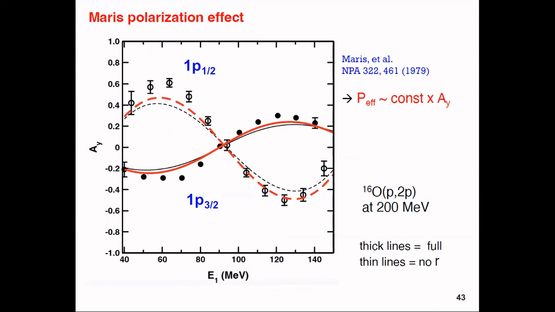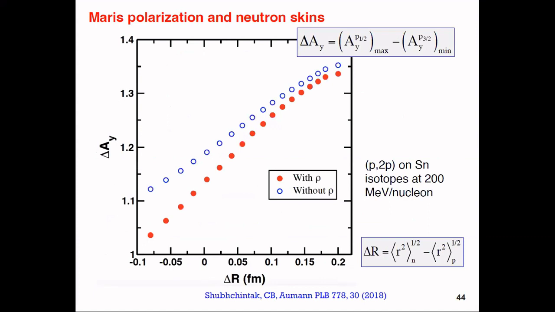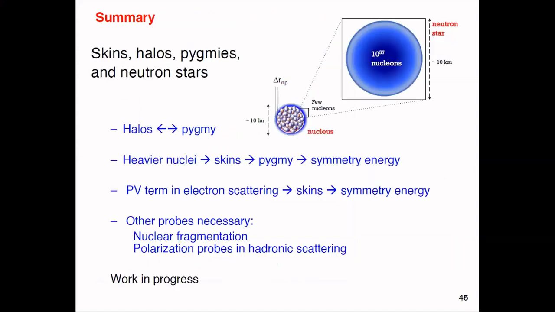It's very hard to do this experiment because you need polarized radioactive beams, you need polarized targets, okay? So Uesaka-san and others have tried to do this in Japan, and they have published a few papers. What we have proposed is that this quantity here is sensitive to the skin too. Okay, so it has a strong sensitivity, but Tom doesn't really want to do this. It's too complicated. Summary, I finished before my time, which is really great.